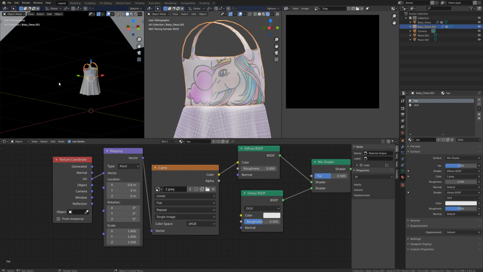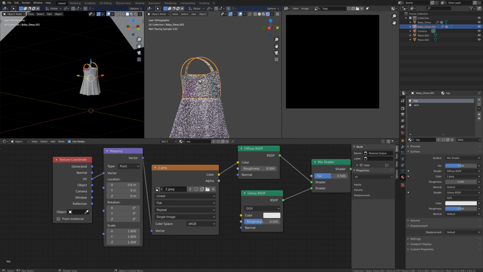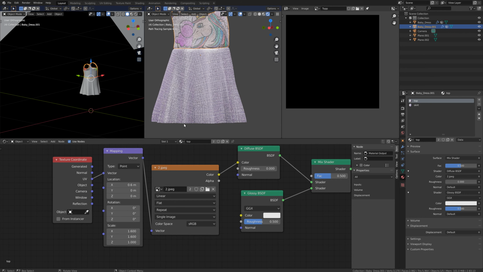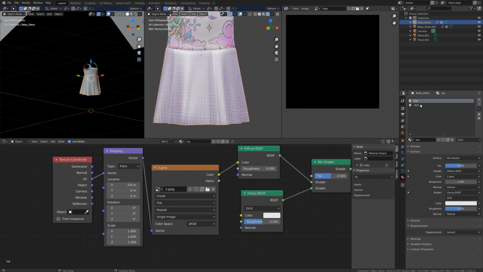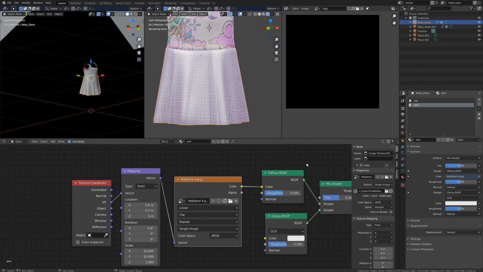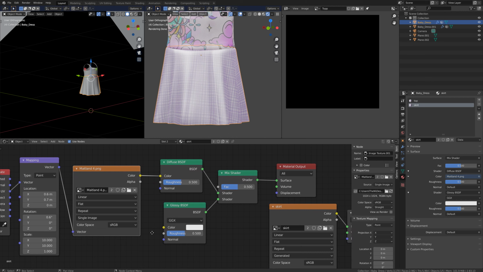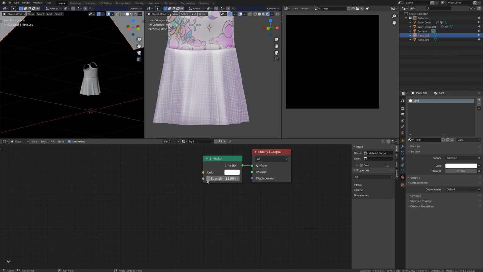Okay, so with that done, this one actually, you can see, is a little bit darker in those areas, but not much. Yeah, a little bit of a highlight here. Let's go on to the skirt, and now we can play with the lights a little bit, I guess.